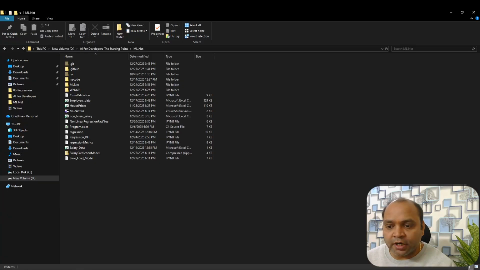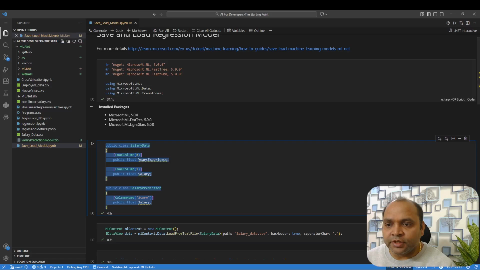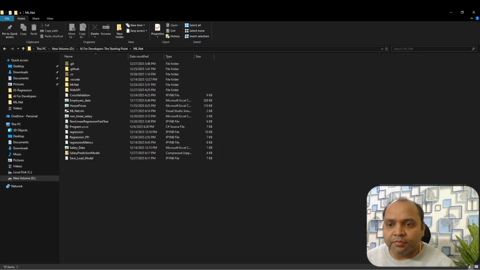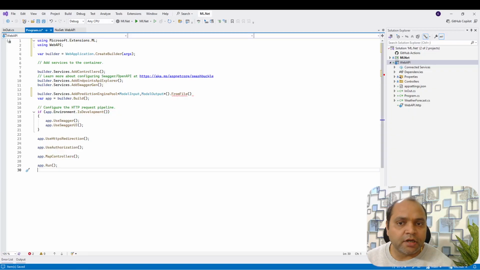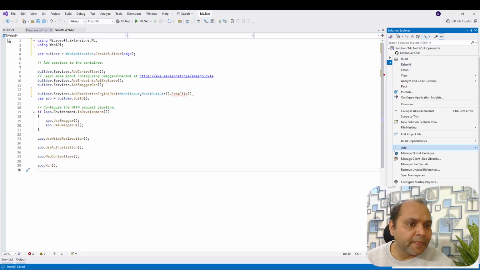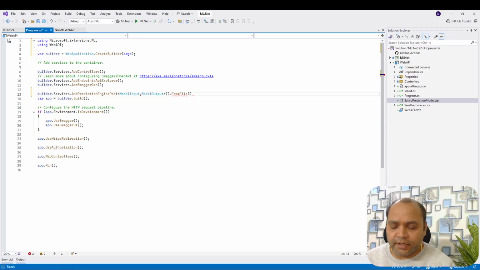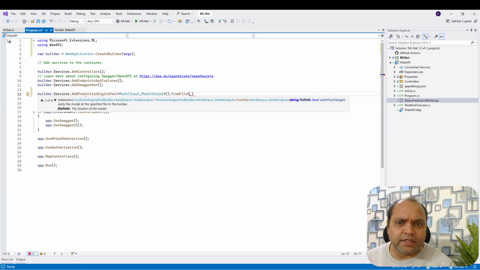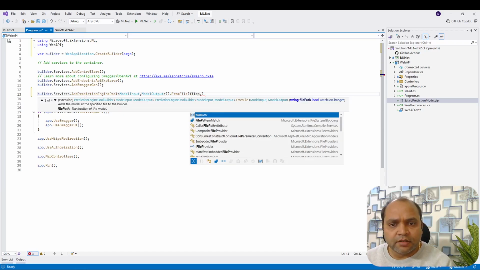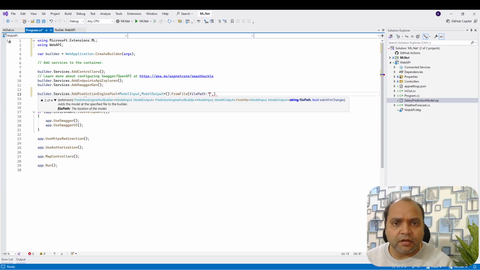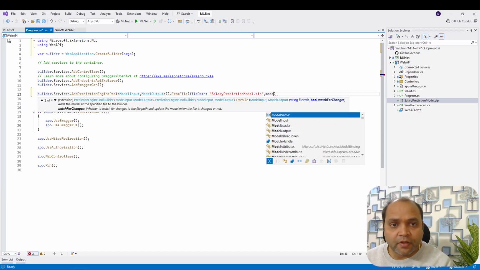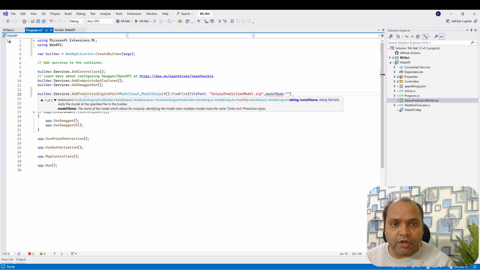So where our model exists, here you can see the model which was saved here. We can copy this salary prediction model. We can copy here. It's pretty simple. So I copy the model, so you can copy the name, and it has some parameters. So we can say the parameter filePath. Here I will give the path, and then the model name. How do you call this model?